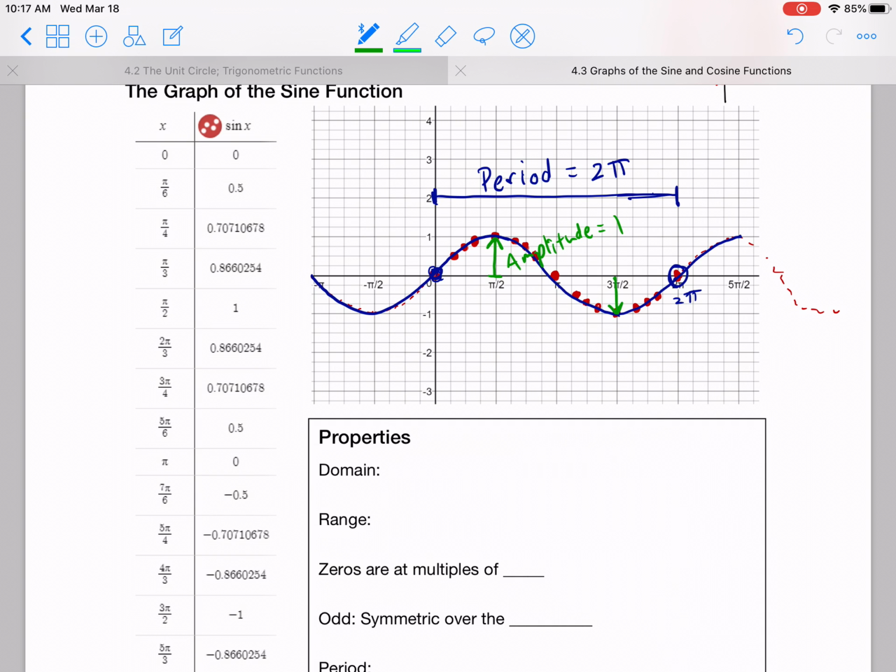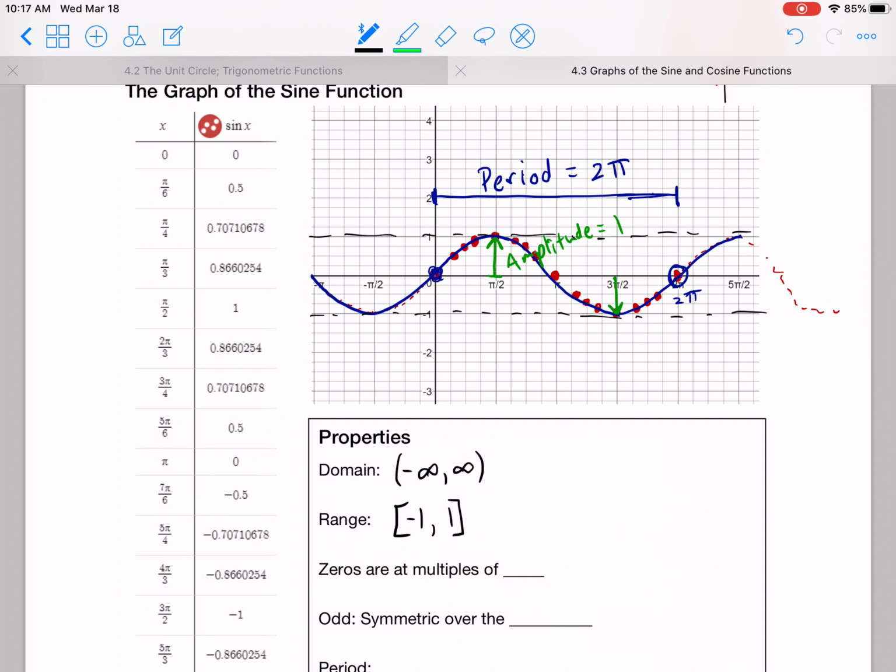Now, if we look at this, the domain is going to be negative infinity to positive infinity. We can plug anything we want in for x. The range, however, you notice, our function never goes below -1, and it never goes above 1 here. So we're basically trapped. It goes up to 1 and including 1, and down to -1 and including -1, never outside of it. So our range is going to be -1 to 1 inclusive, just like that.